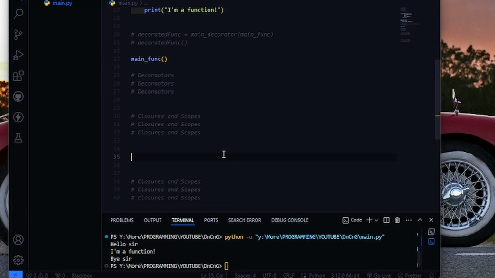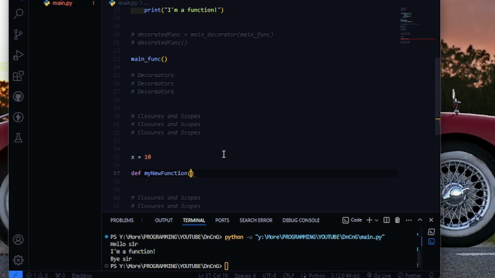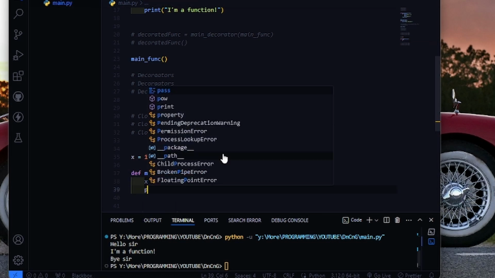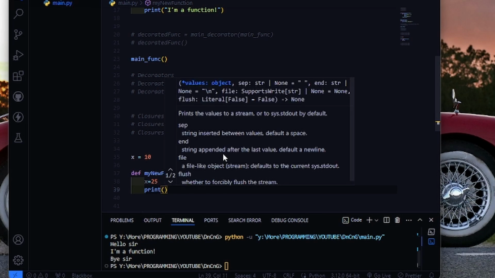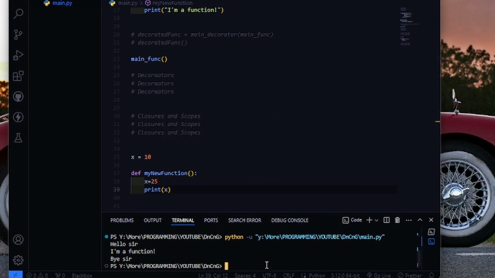Now first of all, what are scopes? Scopes are like x equals 10. Then def my new function, and here x equals 25, and if I print x, I will get something.